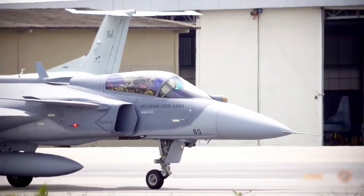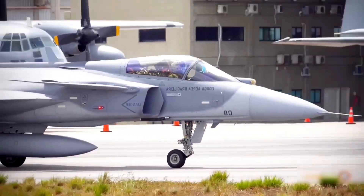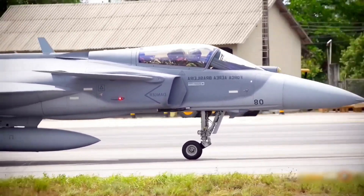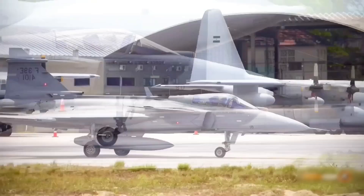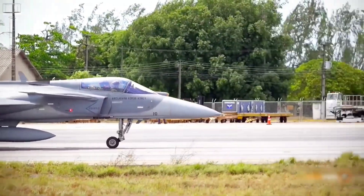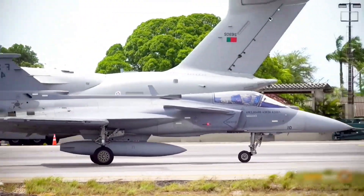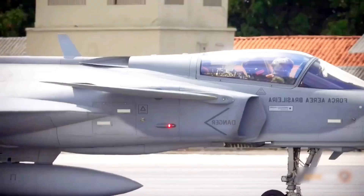What would the future look like if Canada took the plunge and chose the Swedish superstar? It would be a bold and transformative decision, signaling a pragmatic, self-reliant approach. The Gripen's efficiency would allow the RCAF to maintain a more visible and persistent presence in the Arctic. There would be political pressure, logistics to manage, and scrutiny on Saab to deliver industrial benefits. For Canada, the little Swedish jet that could might just be the perfect fit.